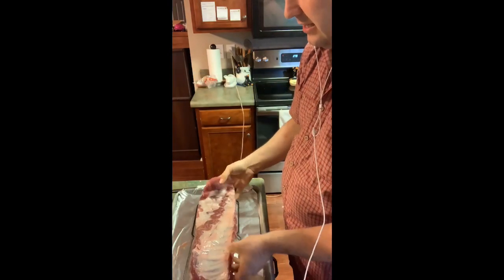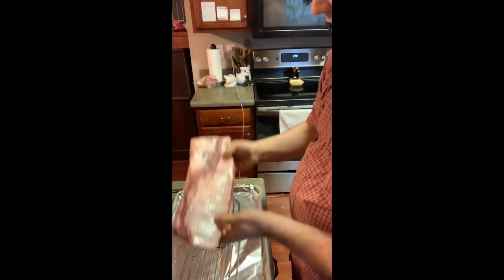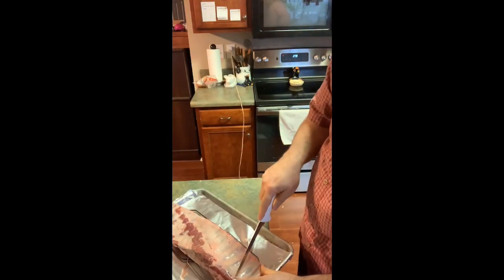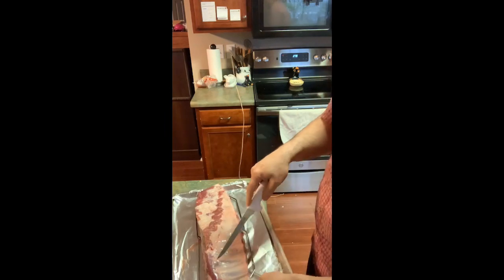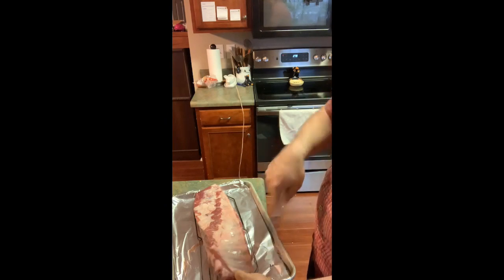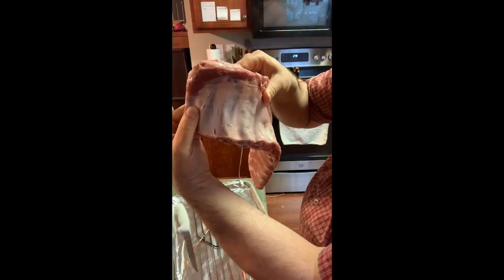And on the back side, if you see, some ribs have it off and some don't. When you see it like that, it's real thick, the silver skin is still on it. We want to take that off, because the silver skin leaving on there is going to make your ribs tough. So there's different ways of doing this. I like to do it an easy way. You just take your knife and just real quick make a cut, just straight down on it until it makes a little cut. There we go. Makes a cut. As you can see, I cut it. I don't know if you can see it on camera or not. See those little gash marks?